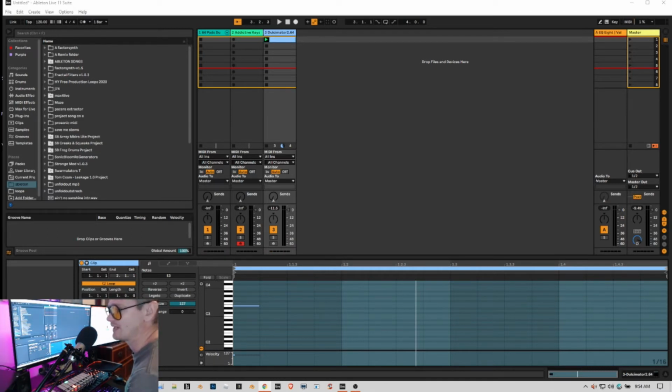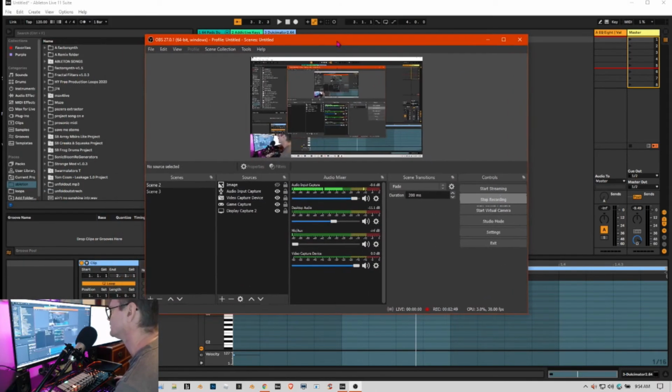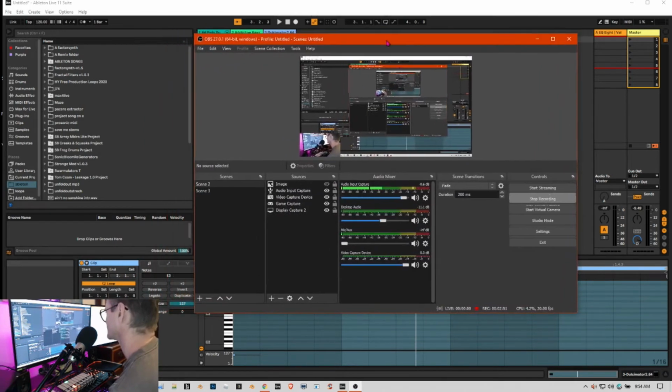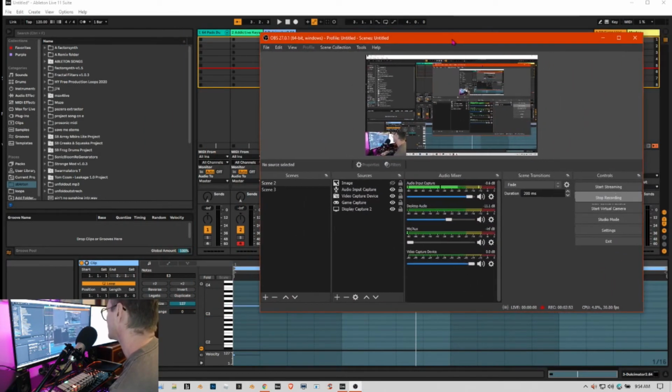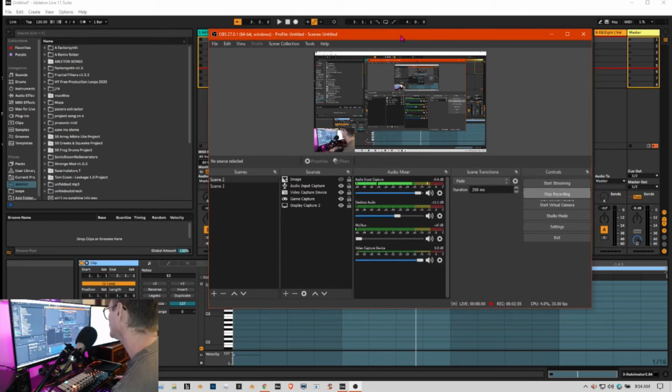Therefore, with all that being said, if we're going to push forward, let's talk about the first one here, the one that I probably use the most because it's very simple, and it's the FL Studio driver. I don't know what is different about the ASIO driver in FL Studio, but obviously OBS is reading this. I'll drag this over. You can see my ugly mug 15,000 times here, and you can see that we're within Ableton.